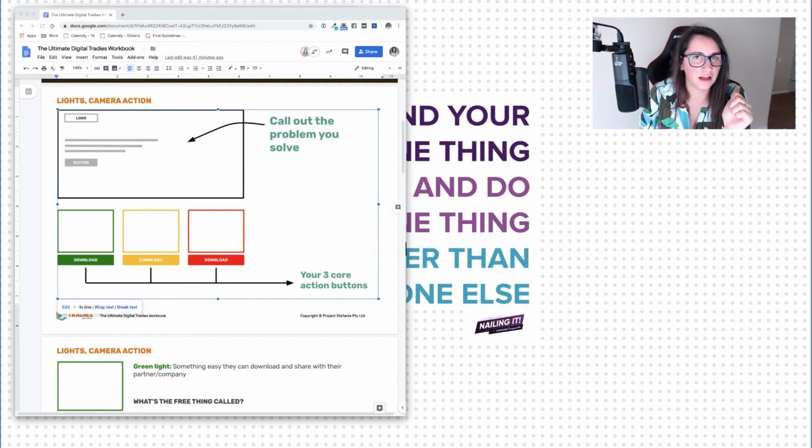Your green offer, someone who just wants to jump in and walk away. An amber offer, someone who's ready to maybe shake your hand. Or the red hot offer, which is a customer that is absolutely ready to go. So I hope that this was of value, and I would love to see this implemented into your website.